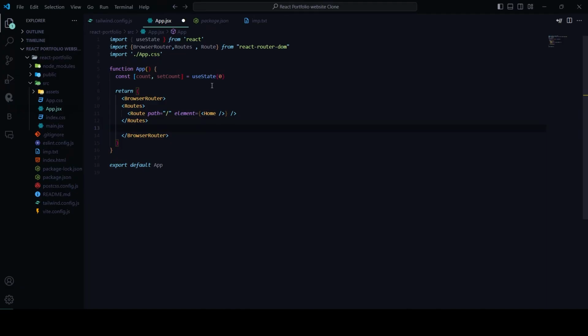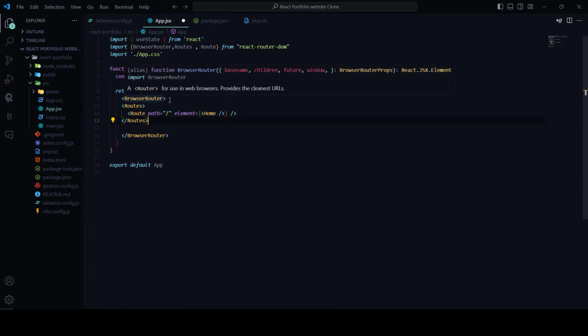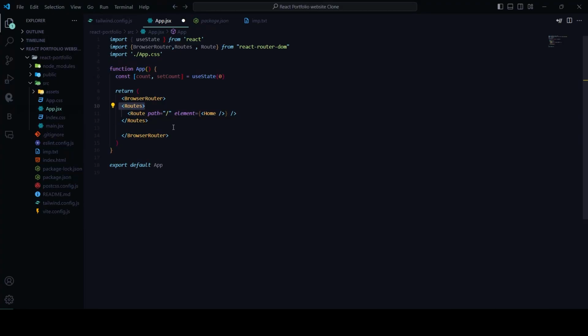Think of it as a switch that holds all the pages of your app and chooses the right one to display based on the current URL. In summary, without Routes, the app can't display different content based on the URL path. So if you don't use both of these, you won't be able to navigate to different pages.